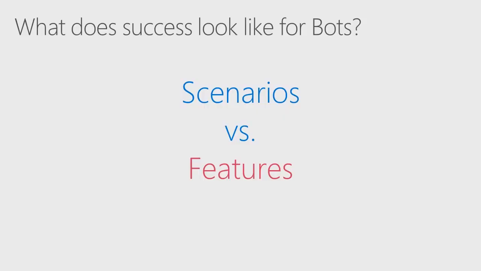The second point, and this is connected to making complex things simpler, is scenarios versus features. Usually we think about features when we're building an application, and this can be across any vertical. It doesn't have to be specifically for healthcare. And then when you're thinking about bots, you have to think in a different way. You have to think, what are the scenarios that I want to map into my bot, in my conversational canvas? And there is a difference.